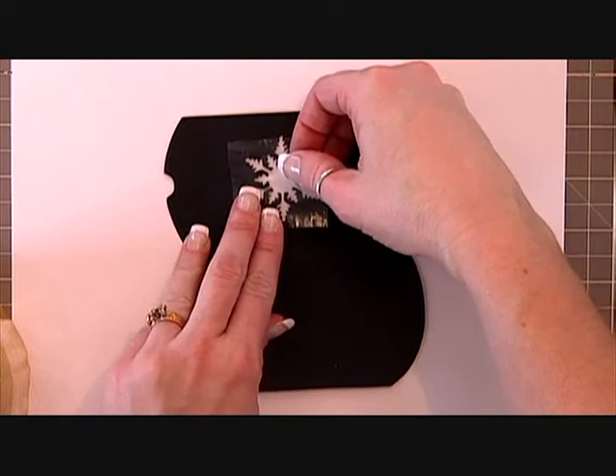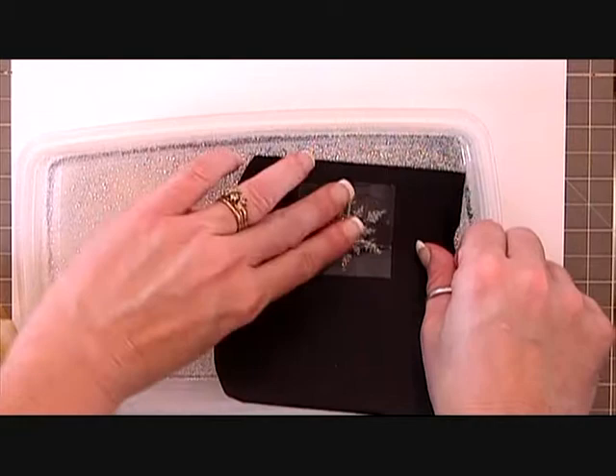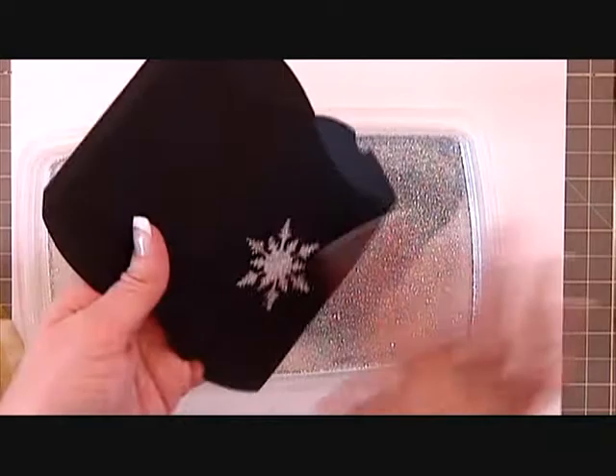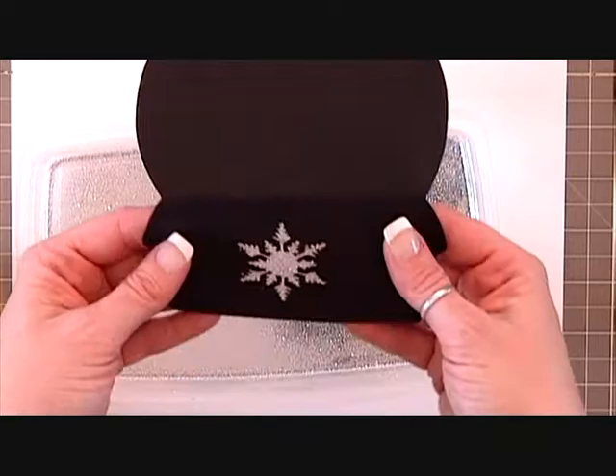You're just going to put your tape sticky side down over your opening. Get your glitter — there's not a neat way to do glitter, I found, but this is pretty good. I like to keep it in a big shallow container. Put it sticky side down, press on it, and just flip it over. I need a brush to dust that off but I'll just do it with my finger for now, and there you have it.